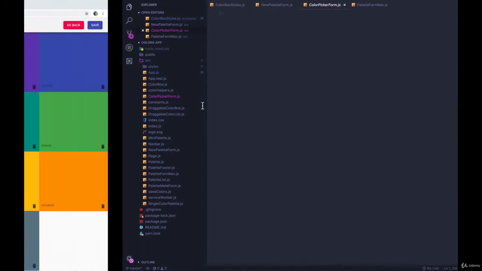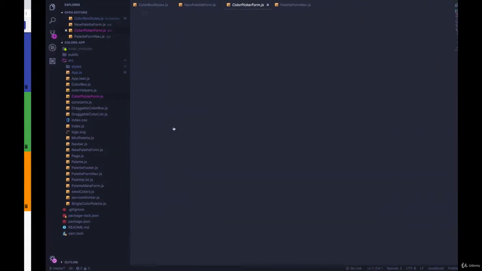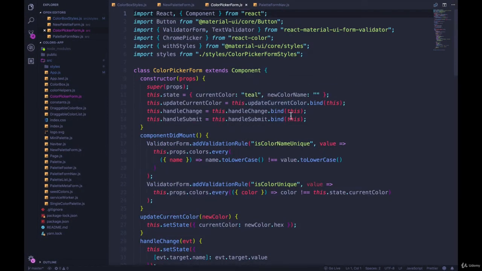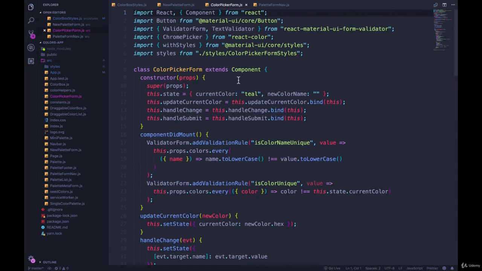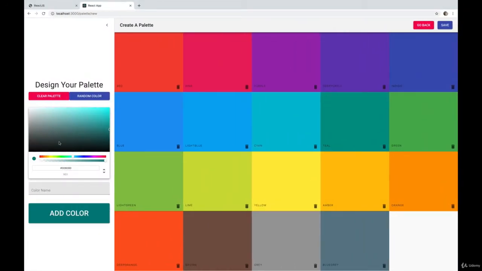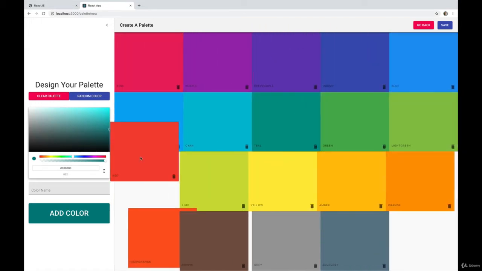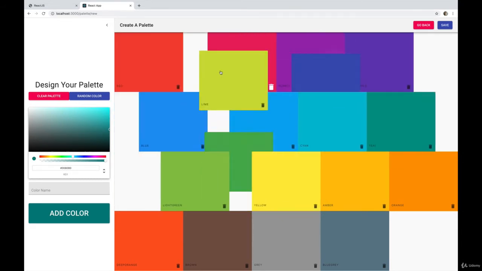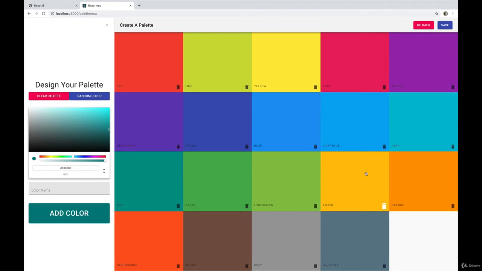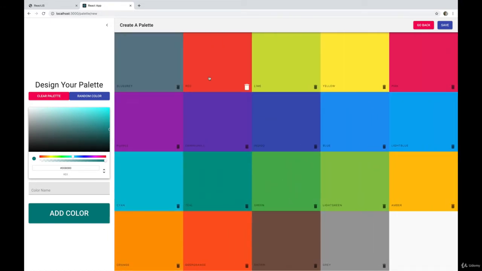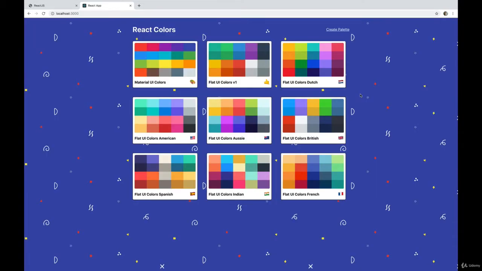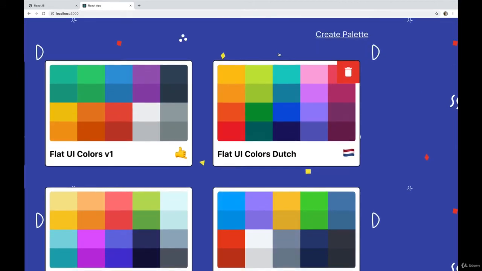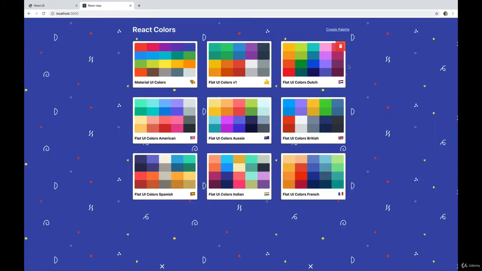So all of this code makes this form. And actually within this form, I believe we're using some other components. We're using a button component. We're using the actual color picker here. This is its own standalone component. Then we have these boxes, and they're not quite the same as a regular color box as we saw earlier because they are draggable. We can drag and drop, we can delete. So this is a slightly different component called draggable color box. So we have all of these components interacting, living in harmony together. I also forgot to point this out. Each one of these is a component called mini palette.